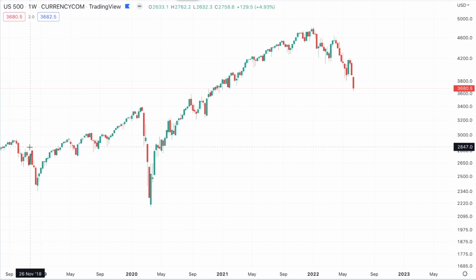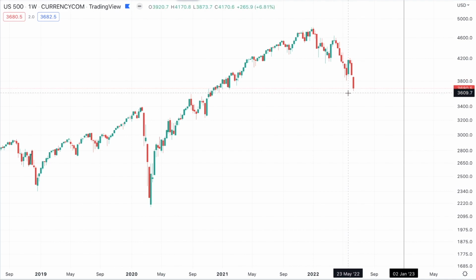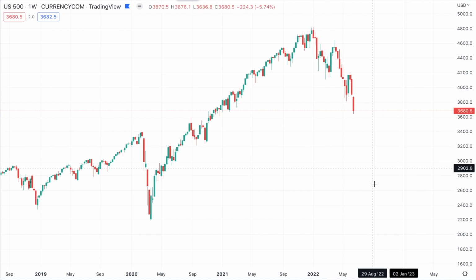So let's first take a look at the stock market and take a look at 3 different scenarios for what might happen between now and January 2023. And hopefully this is going to help us have an additional piece of information to have an end of year target for the S&P 500. Now, of course, predicting the market is a lot more complex than that. Let's walk through this hypothetical, very simple exercise.